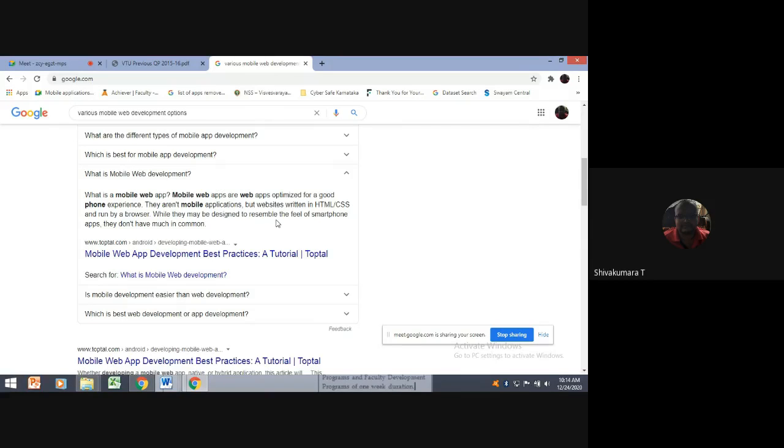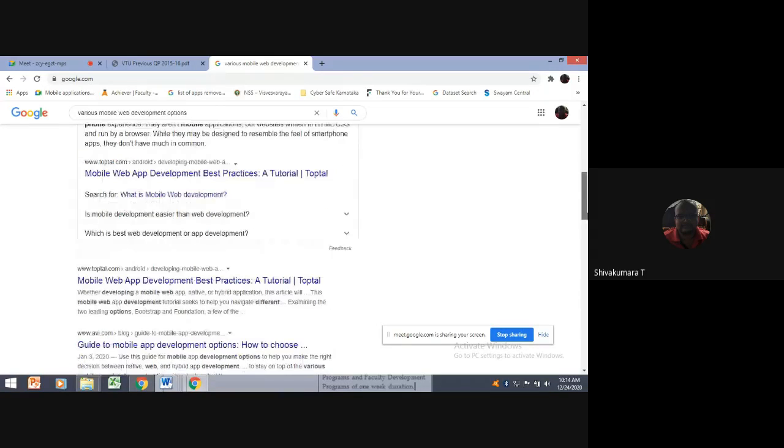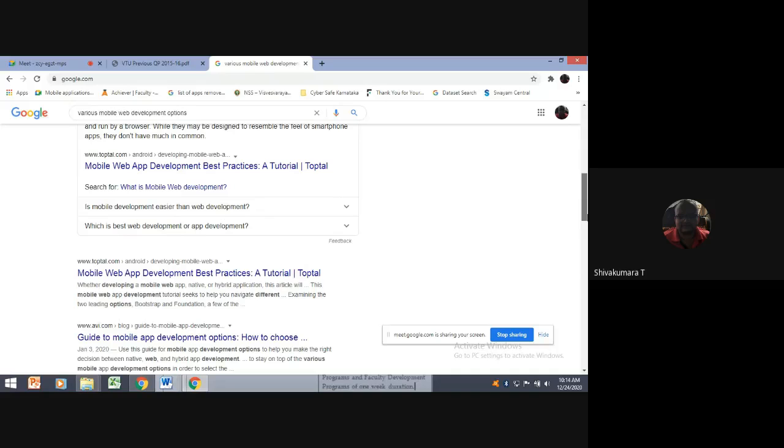While they may be designed to resemble the feel of smartphone apps, they don't have much in common. So usually in mobile web development options, you cannot build web pages which use heavyweight graphical components. You can use the lightweight mode.